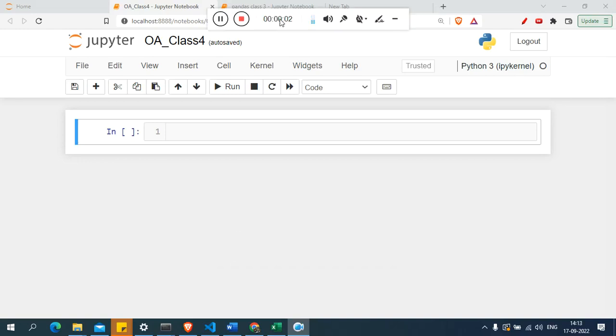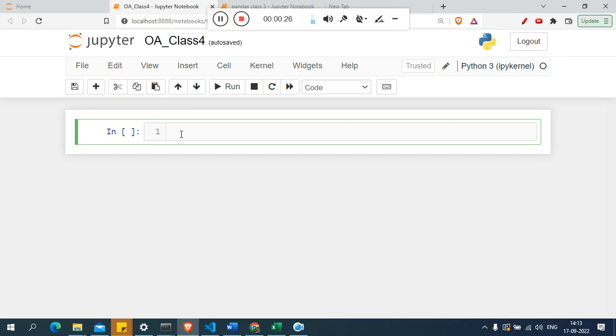Pandas is used to import a large amount of systematic data into Python. That's why we use it. So how do we import it? When you install Anaconda, the pandas and NumPy libraries are already downloaded inside your Anaconda. So now you just need to call that particular library.